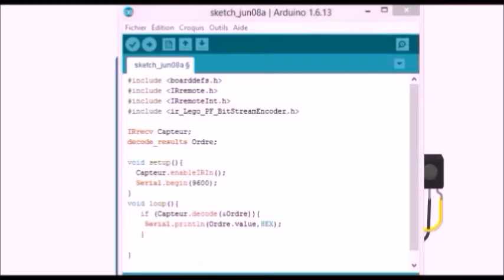If true, we print the order value on the screen. A little delay before next command. And we finish with capture.resume to allow the reception of other signals. Let's see in practice.